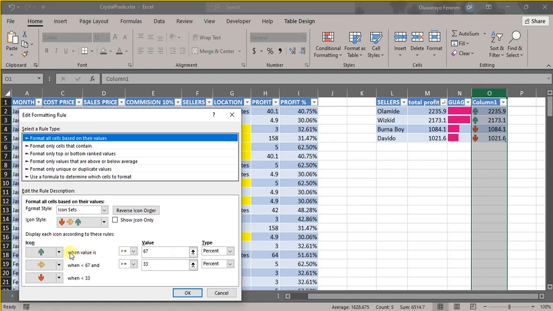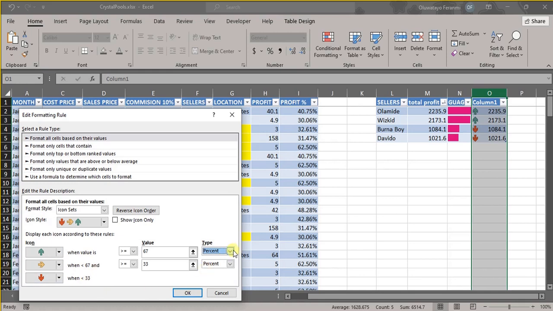This one is now based on percentage. You can change from percentage to number to formula to percentile. Most times you may use percentage, so you can say, okay, when value is greater than or equal to 67, that's when it shows green. When value is less than or equal to 33, then it shows yellow. This one means when the value is less than 33%.